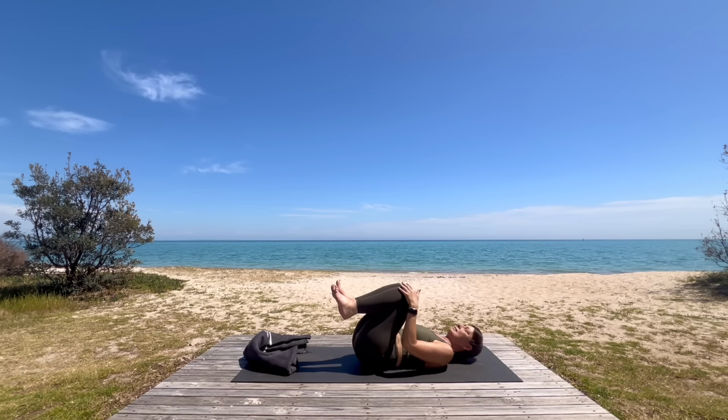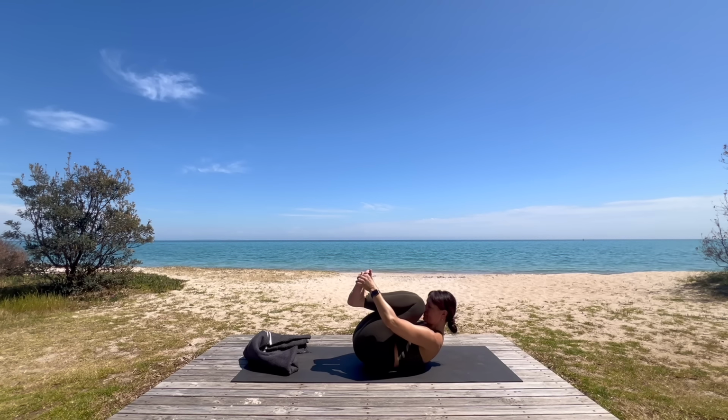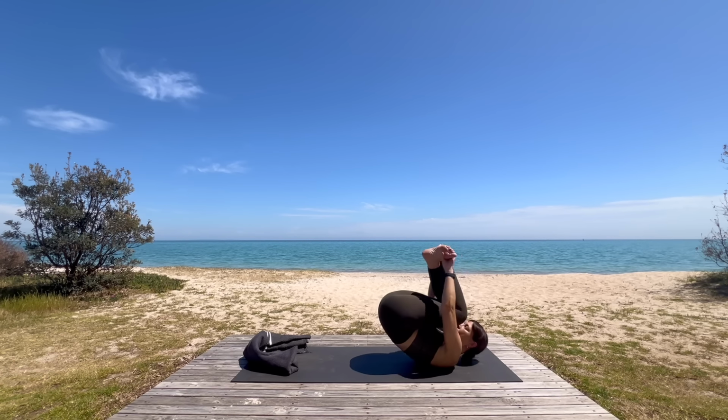Then bring your forehead up toward your knees and you can catch your feet or your shins. Just dome your upper back, middle back, lower back. Then gently release, cross your ankles, hold your feet, roll yourself up, come to all fours, tabletop.